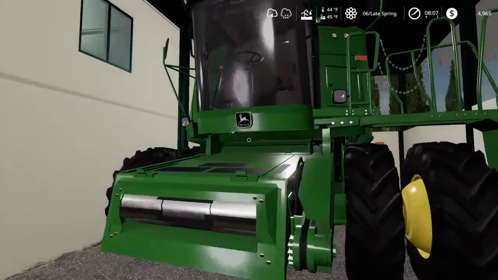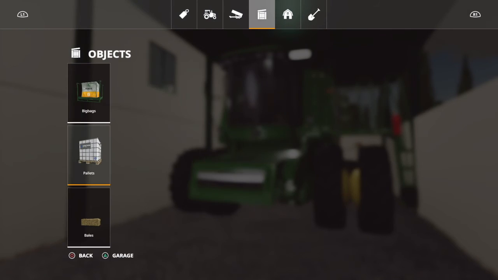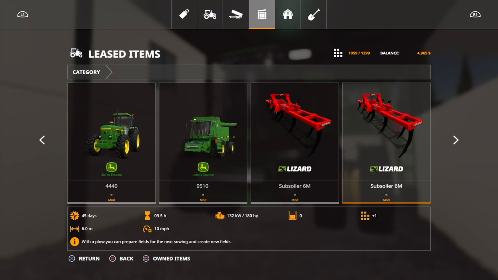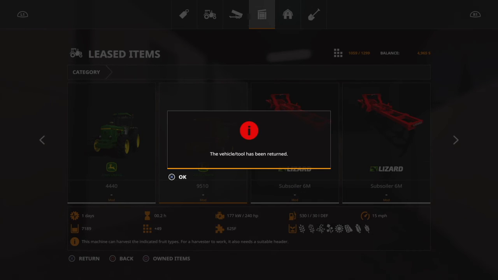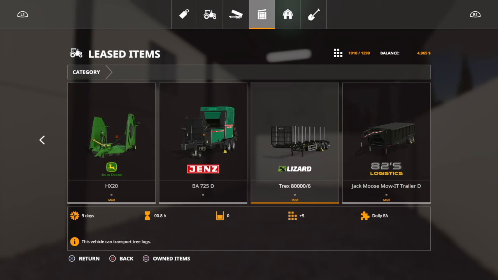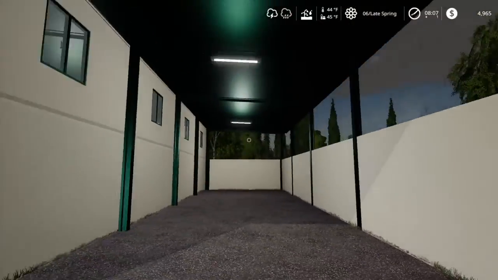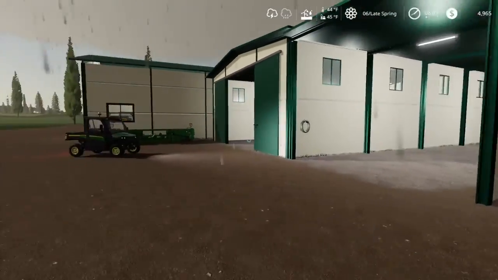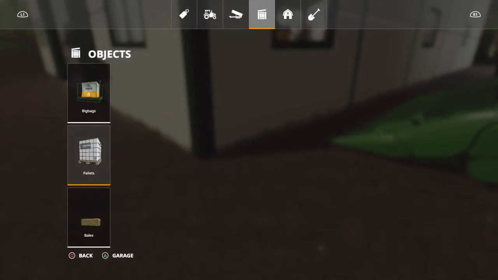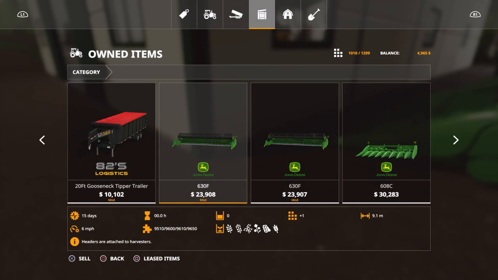We're leasing this harvester now, which I'm going to return. Or do we own it? Oh, we own it. Nope, it's leasing it. We're leasing quite a bit of stuff that I want to buy eventually, so we don't have to keep leasing it. But our harvesters will park in there. In the meantime, we do own these headers. Since we do own them, we're just going to keep them, so then we don't have to lease them every time we need a header.